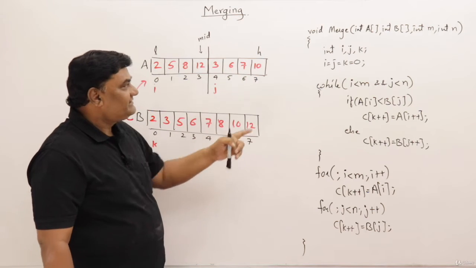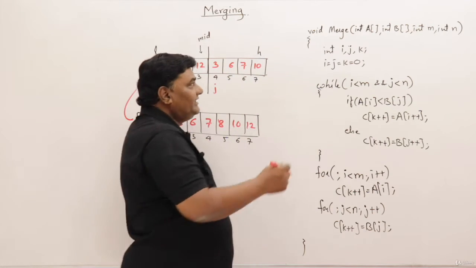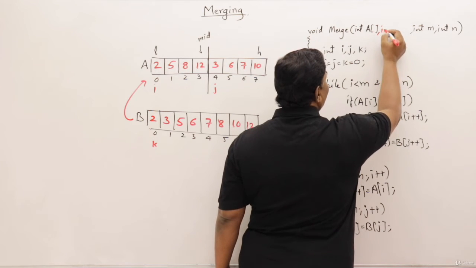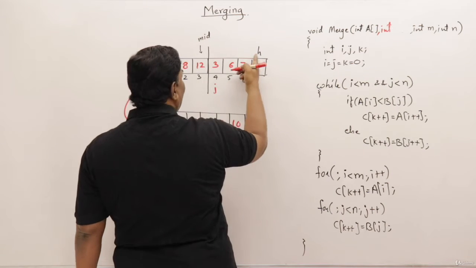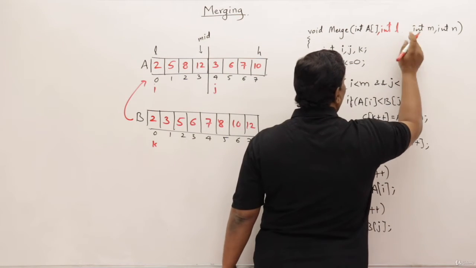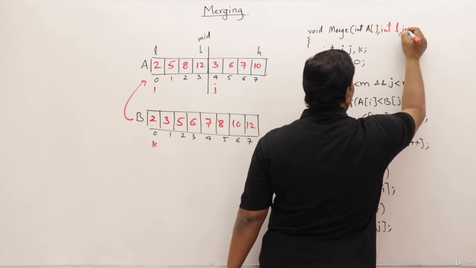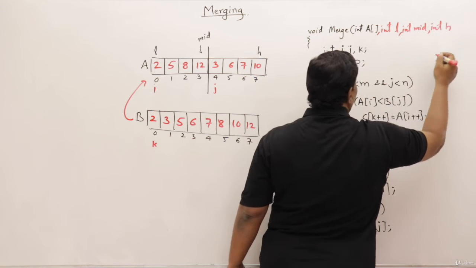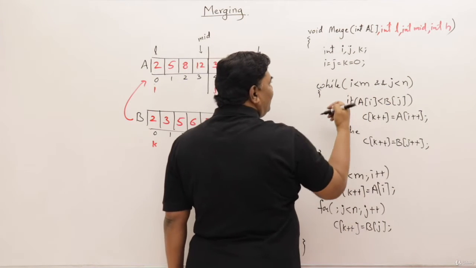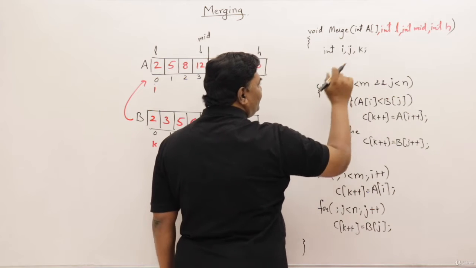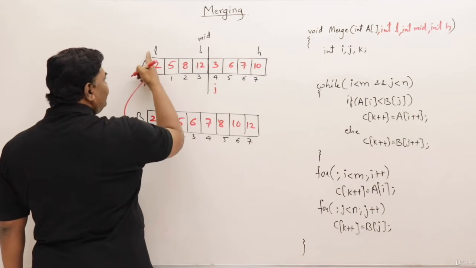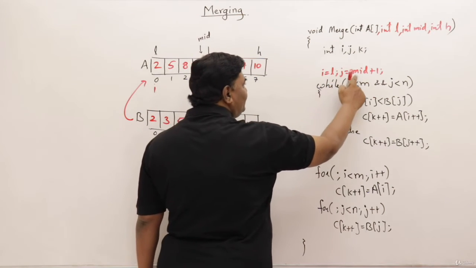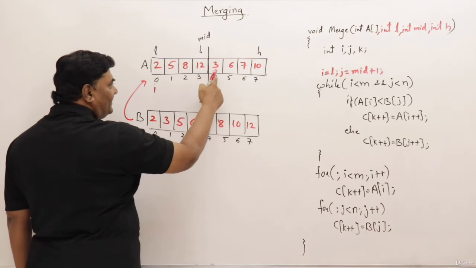How to do this process? So I will modify this one. In this merge process, I need just array A, and the parameters I need are low, high and mid. So first is low, second one is mid, and the third one is high. Three parameters are needed. And here i, j, k are perfect, but they should not be initialized to 0. Then i should be initialized with low and j should be initialized with mid plus 1. So j should start from here.